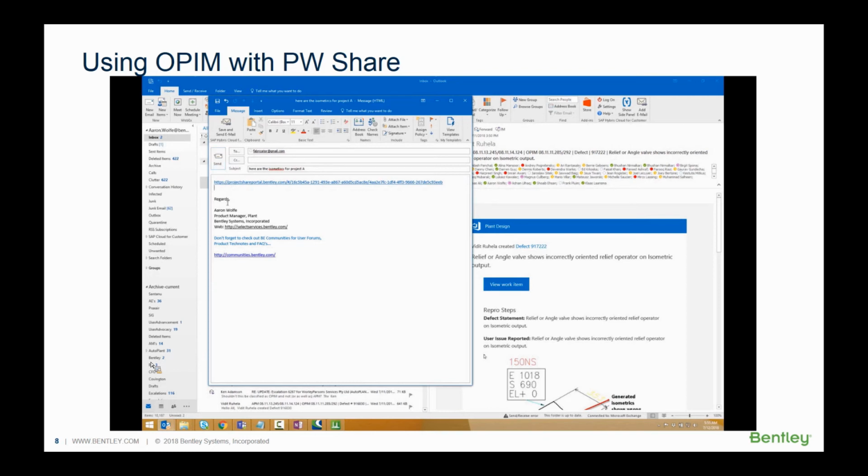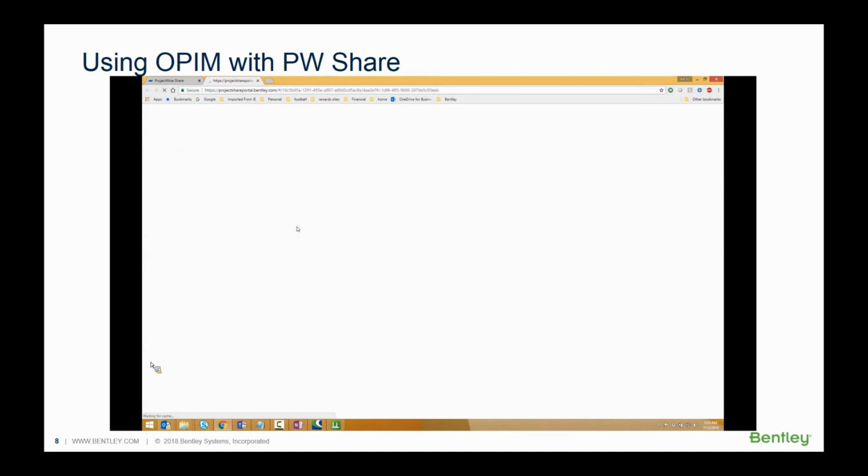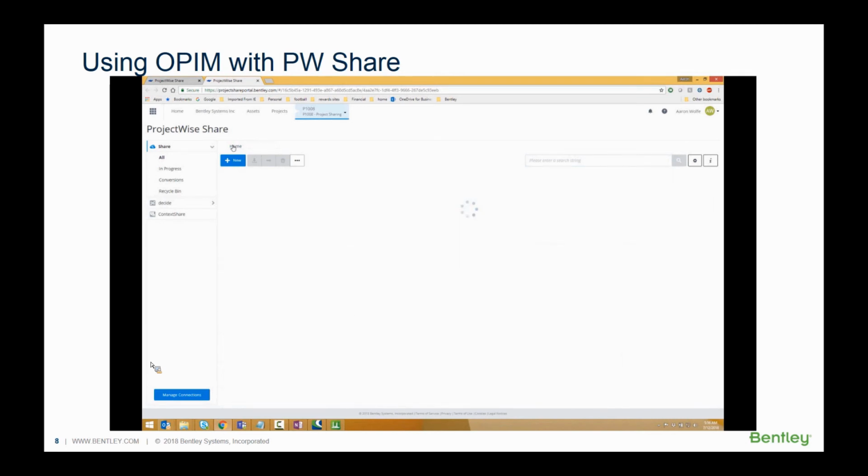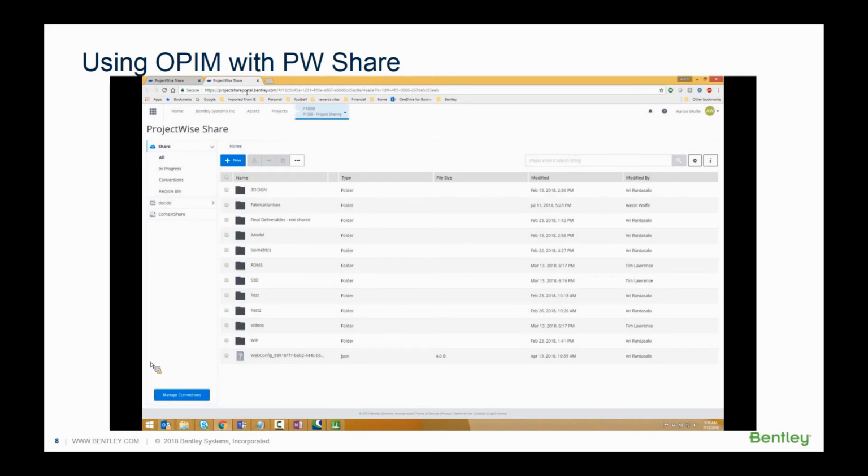So also dependent on your project and user settings that you do, if you're producing PDFs to give out so you don't want anyone to mess with them, again, this is just file sharing, so you can put whatever you want in there. We're just showing doing that for DGNs. So here, that link opens up just that folder, and users can have access to what you share with them without having to open up anything on your firewall, without having to share any project-related data that's sensitive or things that you don't want someone else to be able to edit or mess with.